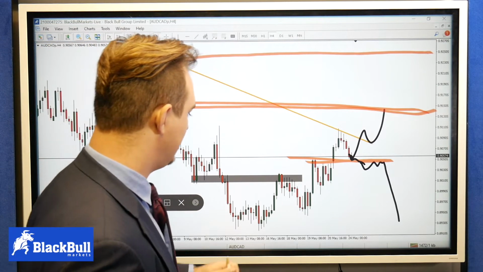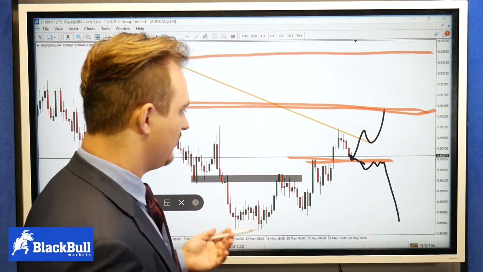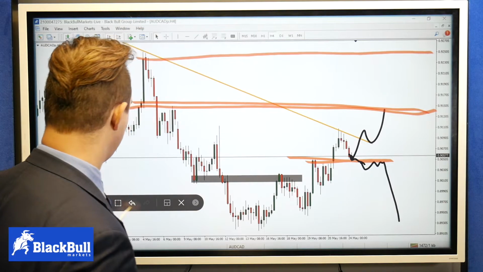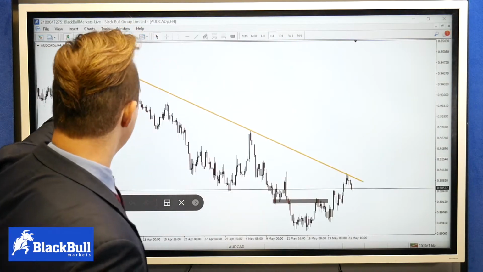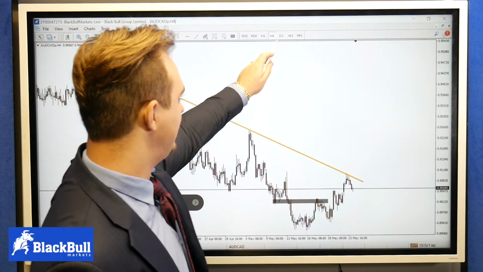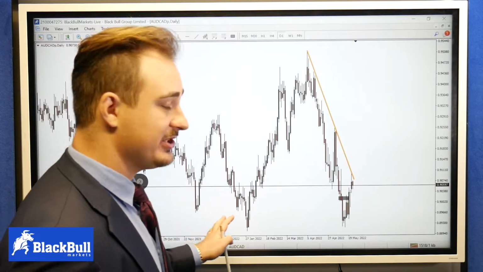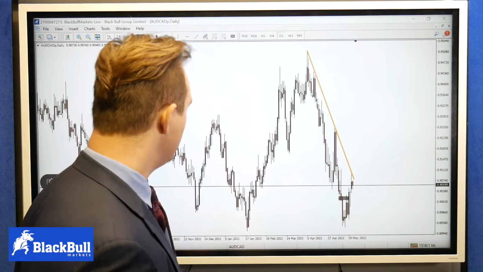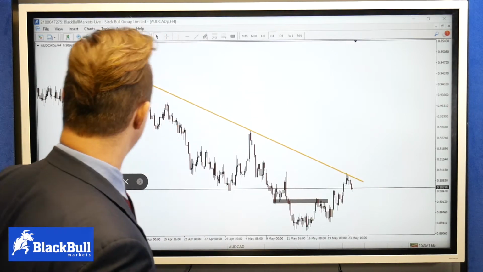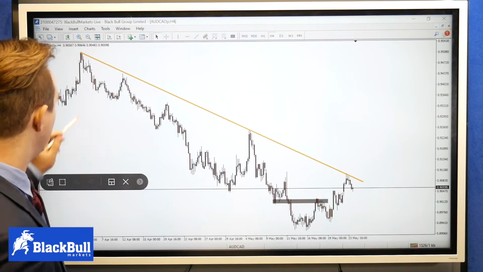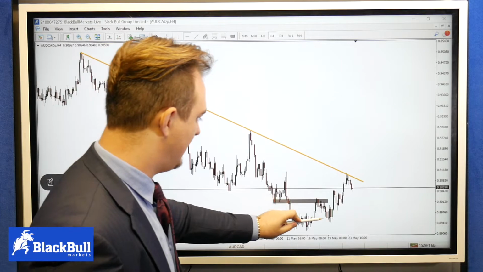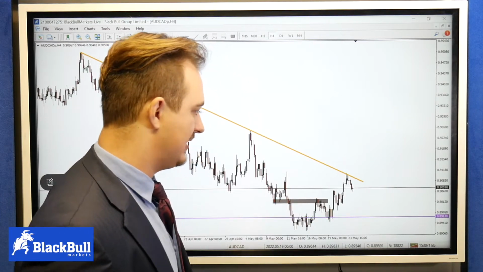Obviously to the downside, we're running into a bit of traffic, so we would need to be a little bit more patient, keeping in mind the higher time frames, because we do know we are in an overall downtrend. So we might have to look at the daily time frame. We can see on the daily, we actually got a hit on a daily support. So I would say if we do go to the downside, to play it safe, guys, I would look for targets coming back down to that resistance we hit.